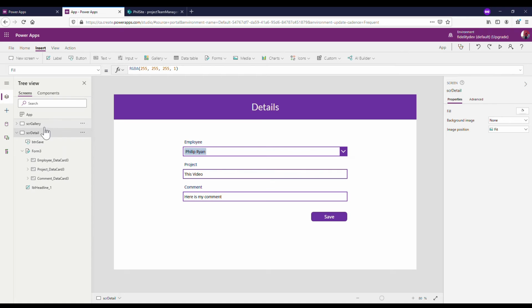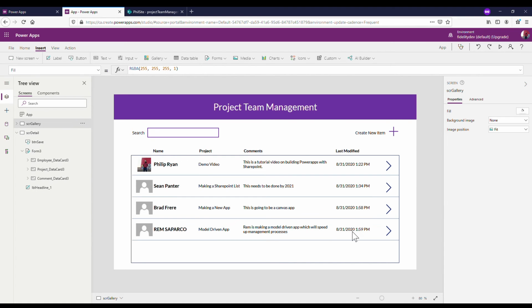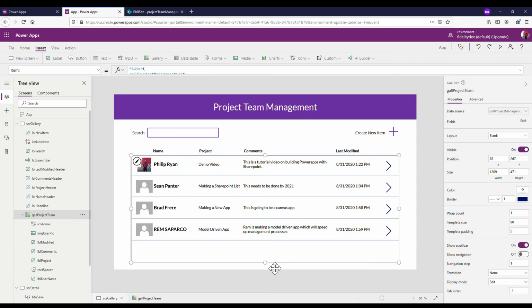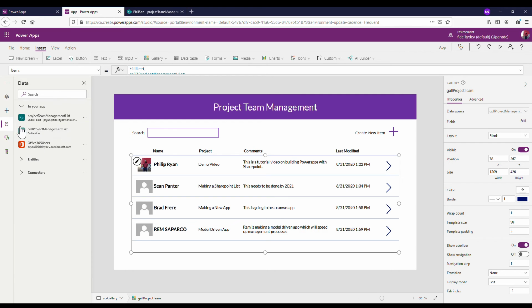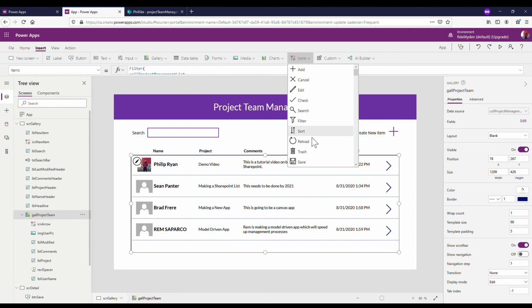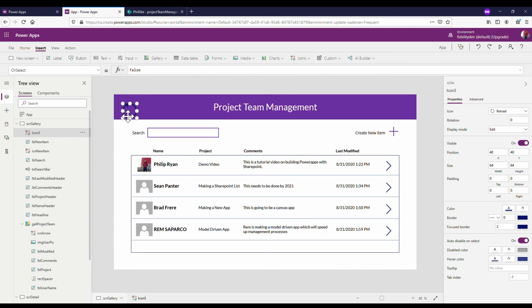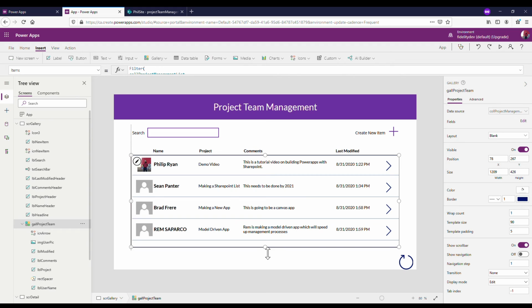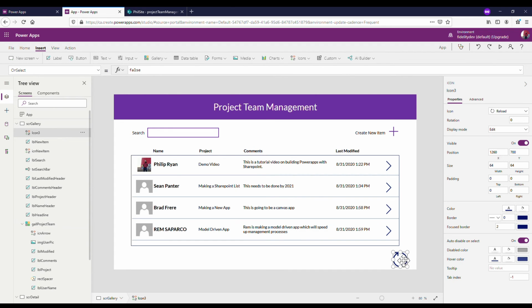Now, one thing is, let's hop back to our gallery. It's not actually visible there just yet because we need to refresh our items. So one way of doing that would be to go over here and hit refresh on the actual data source, but we're going to need this option in the app anyway. So I'm going to add a little reload icon here, and I'm going to pop this down in the bottom corner here. So I'm going to shorten up my gallery, but I'm going to put my refresh button, my reload button down here, like always.